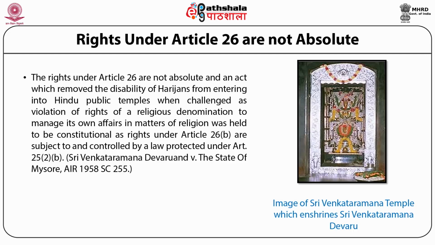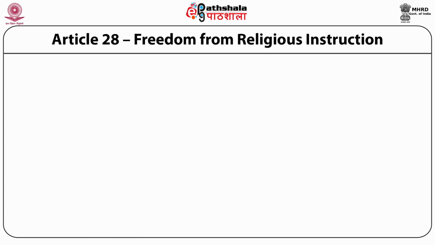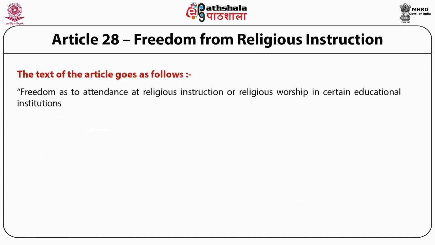Therefore, the rights under Article 25 and 26 are not absolute and are always subject to public order, morality, health, or social welfare and social reform. And therefore, as I said earlier, one can safely conclude that the rights under Article 25 and 26 are comparatively weaker fundamental rights. Now coming to Article 28.